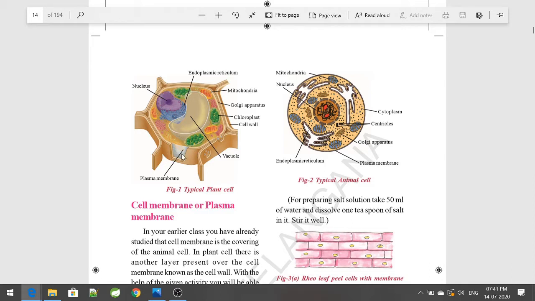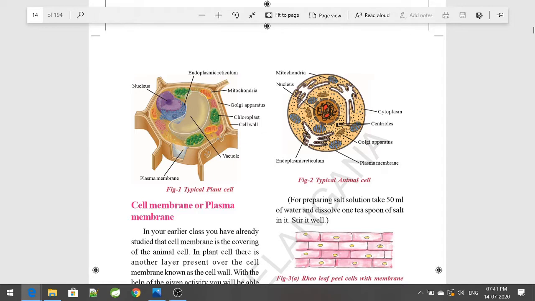See, this is the cell wall, shown in a white color, in many layers, and then again inside we have a plasma membrane. But here the cell wall is absent, though the plasma membrane is present. Endoplasmic reticulum is also present here. Nucleus is present here also, but see the structure. It is bound by a nuclear membrane, whereas here there is no nuclear membrane. So see the differences also.